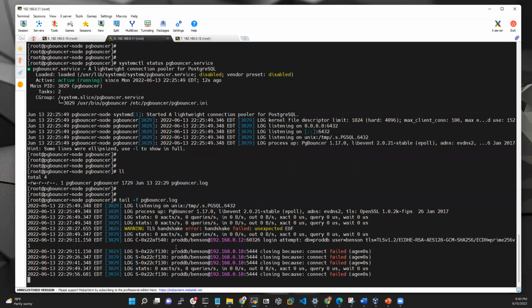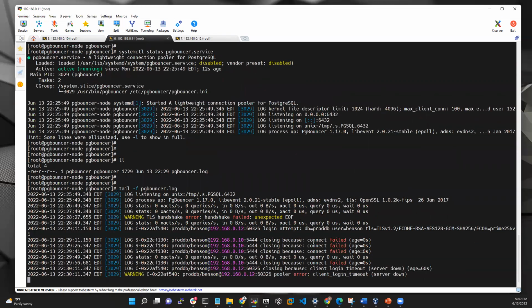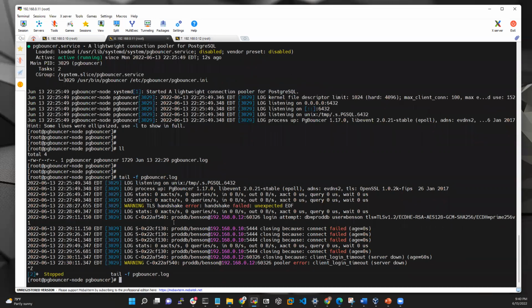There doesn't seem to be a proper handshake over there. Closing because failed, client login timeout. Okay, warning. The handshake does not seem to work fine. There's an issue somewhere.